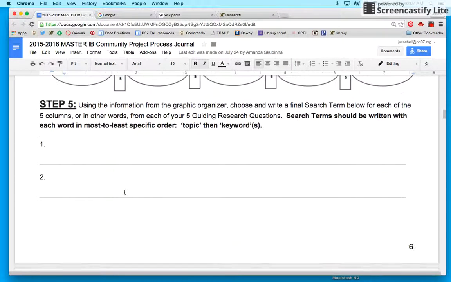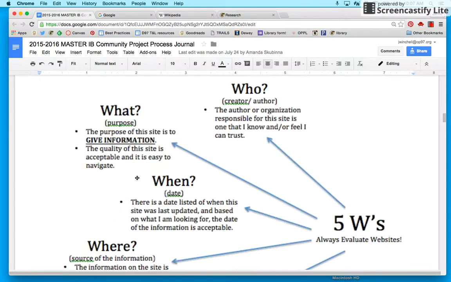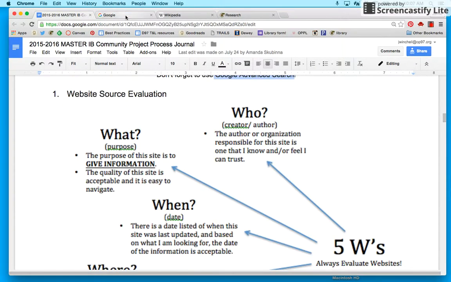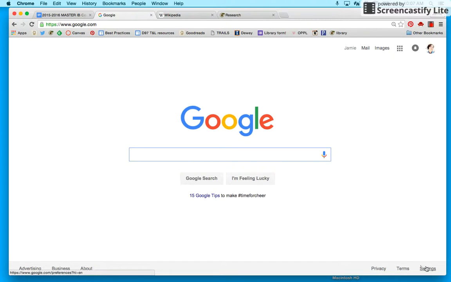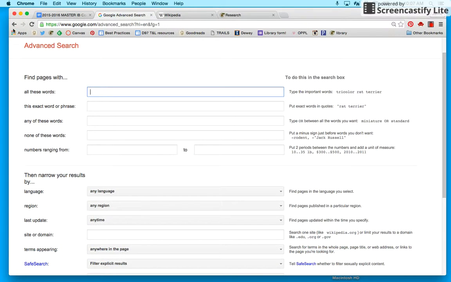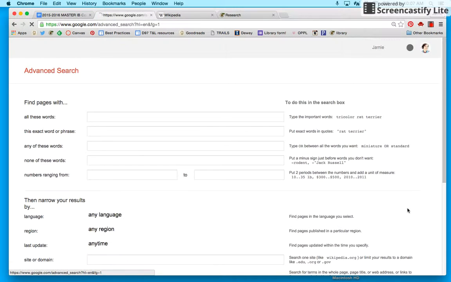When it comes to getting into the sources, here it recommends advanced Google search and evaluating web sources. That's very useful. I think that it's okay to use a straight up Google search. Don't forget about advanced searching, where, if you saw here, I clicked settings and then I clicked advanced search.